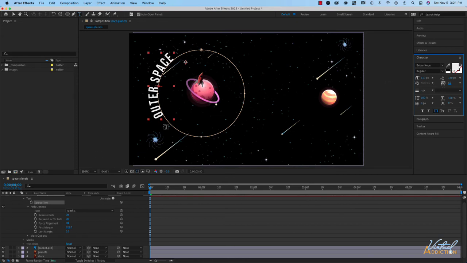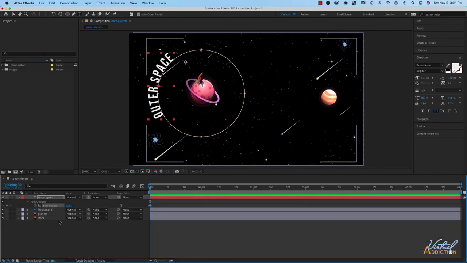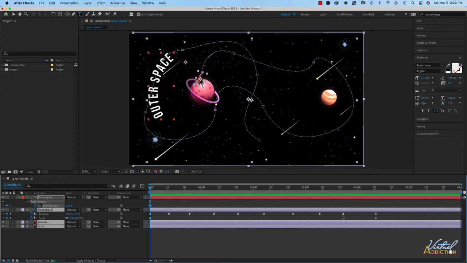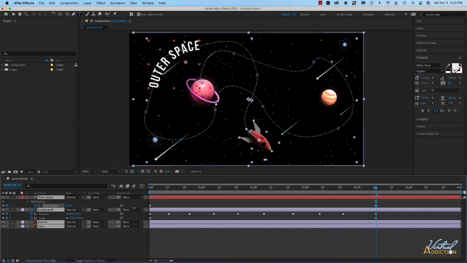And what we're going to do is we're just going to animate the text. So I'm going to keyframe my last margin at frame 1. I'm going to click U to close everything, and then I'll select all the layers and click U, just so I can see where my keyframes end on my rocket. So I'm going to move my playback head to where the rocket is going to end. We'll go back to our text layer, and we're going to adjust the first margin settings, and we'll just go ahead and have the text move to the right-hand side of our elliptical circle.